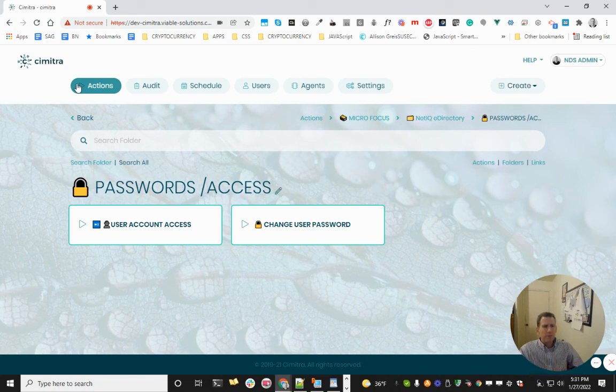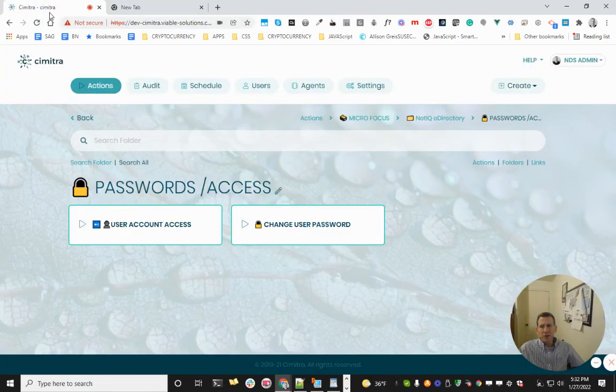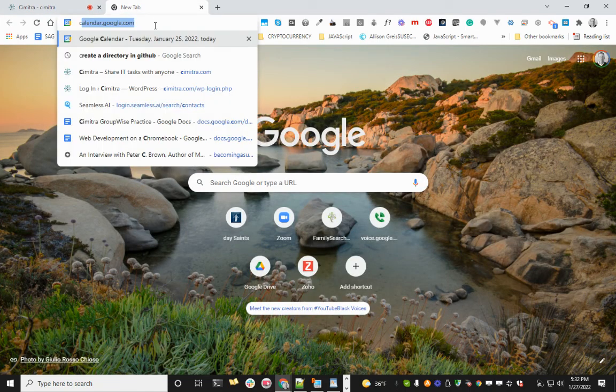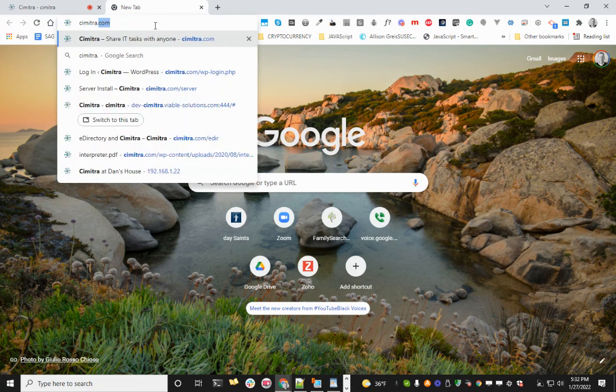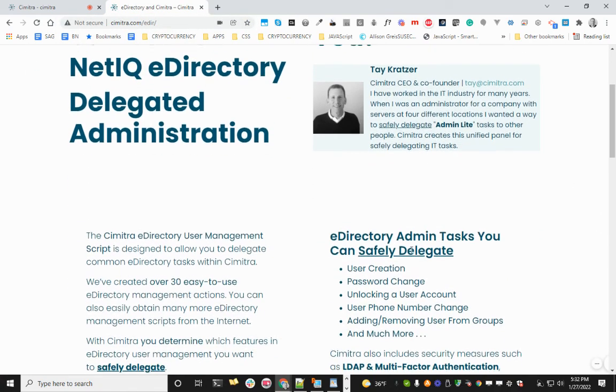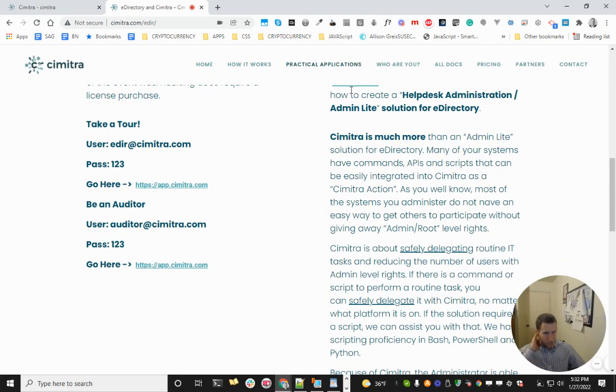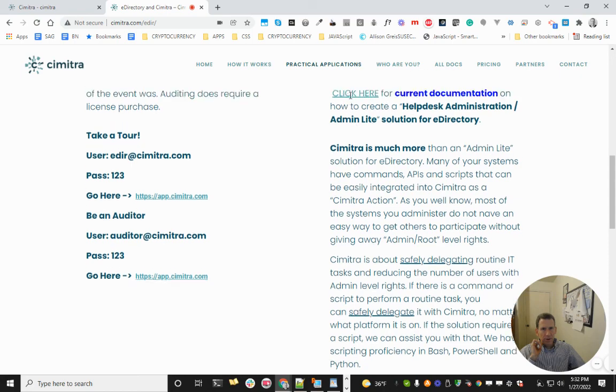Okay, so let's come back to the documentation, and let's just make sure that I've covered all of the things that I need to. I really think I have, but let me just go here. I'm just going to use a little shortcut, and let's see if we've done everything that we need to.